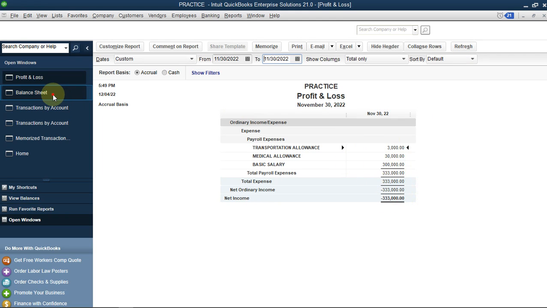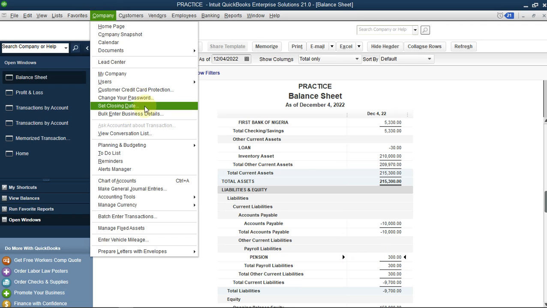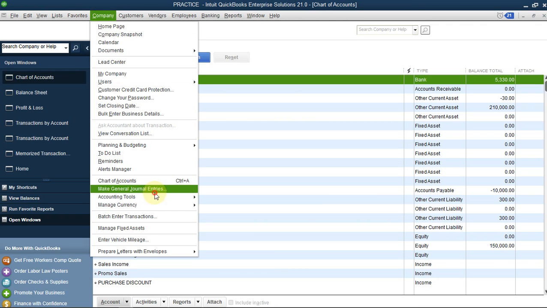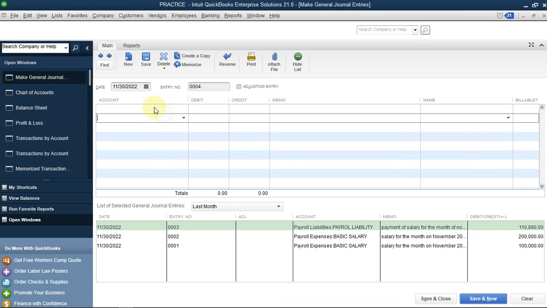Okay, now on that balance sheet, you see we've paid. We are no longer owing that customer. So when it comes to pension, once it's time to pay pension, we'll go to company and create a general entry. Okay, pension is a liability, so it's going to come first.